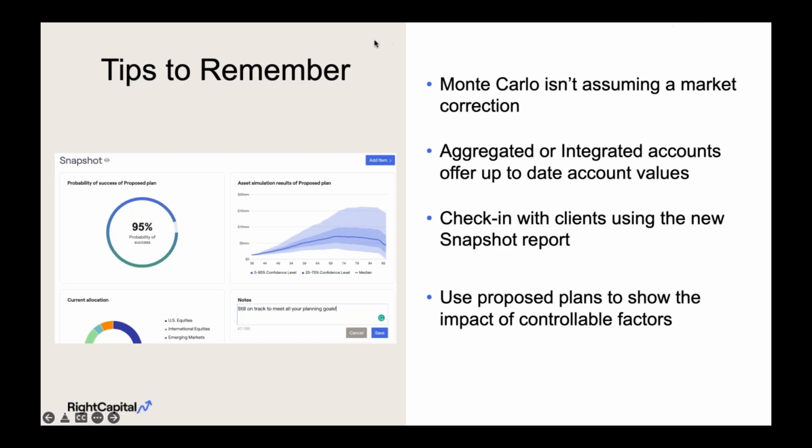So maybe, as we see here to the right with the plan we have, there might still be a 95% probability of success in that plan. And we could even make certain notes there to say, hey, you're still on track to meet your planning goals. Maybe that is immediately sent to the client's vault along with a task that informs them to take a look at the recent report after the volatility occurred to help alleviate concerns. Again, just understanding each individual client's needs and how they might be reacting to these conditions is important in determining what's the best strategy for you. But there is no shortage of options within a tool like RightCapital.